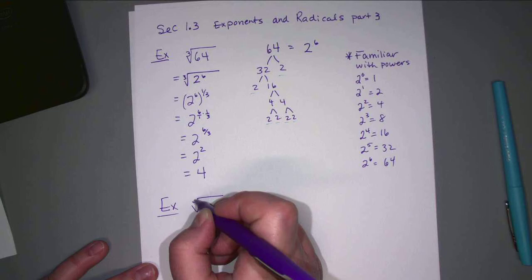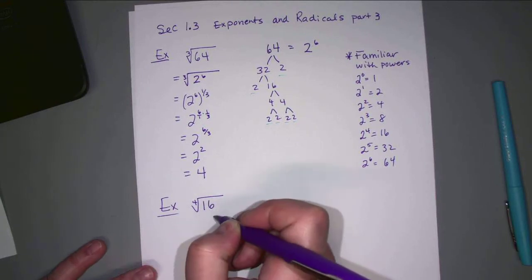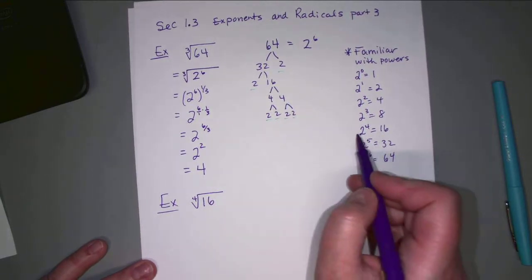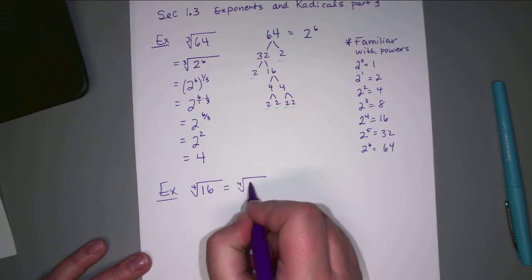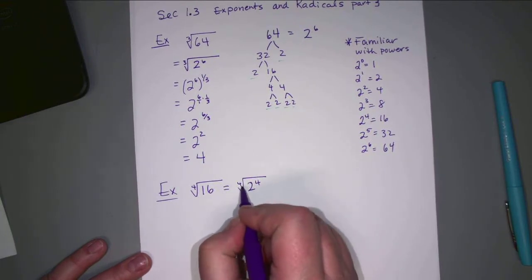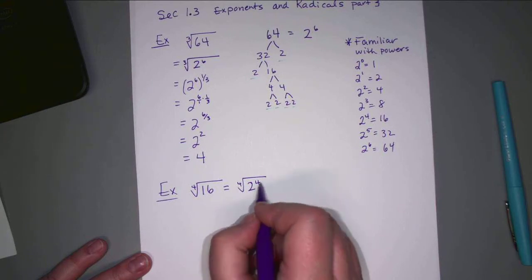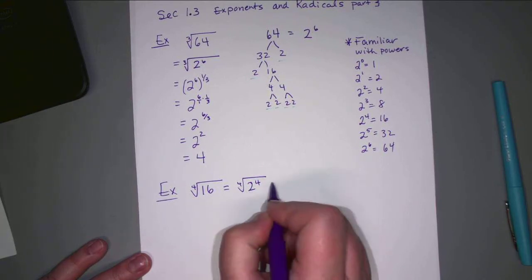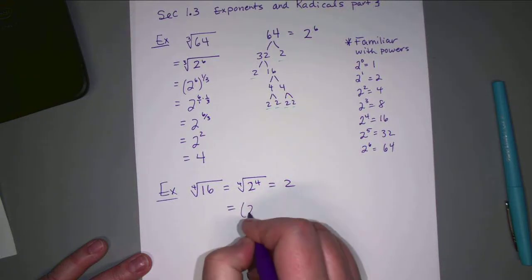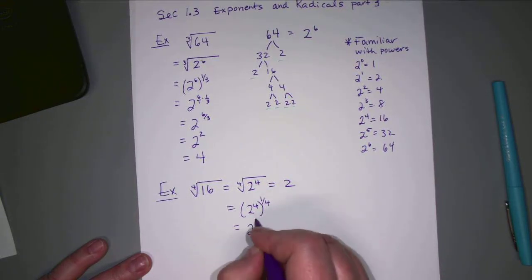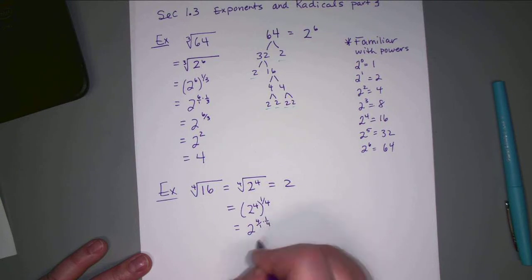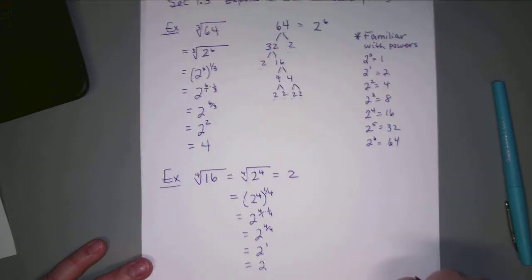Okay, in the same way, 4th root of 16. Well, 16, if we look over here, is 2 to the 4. And here, when these match, the 4th power and the 4, they actually just sort of cancel out, and the answer here is 2. If we look at this the long way, that's a 1/4 power. So that's 4 over 1 times 1 over 4, which is 4 over 4, which is 1, so 2 to the 1, and 2 to the 1 is just 2.